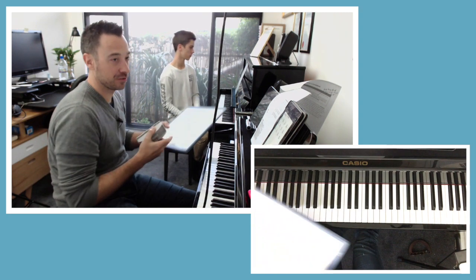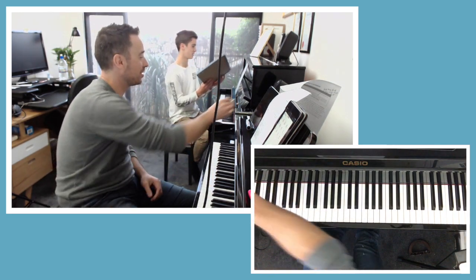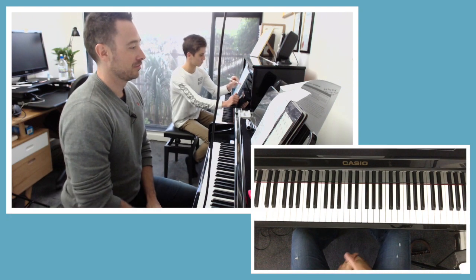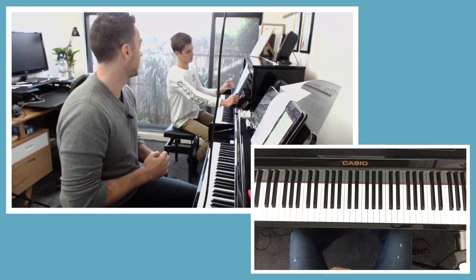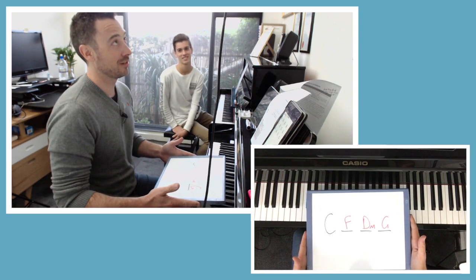Because so far, we've still stuck to the same primary triads. No, we had a minor. Yeah, the minor. So let's throw in a couple of the ones that we haven't heard in context. And I wouldn't be rubbing these out. I'd actually be keeping these in their book. Alright, let's just change that. Very nice. So here's our new chord progression, C, F, D minor, and G.